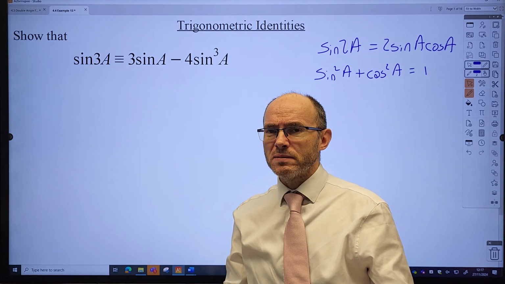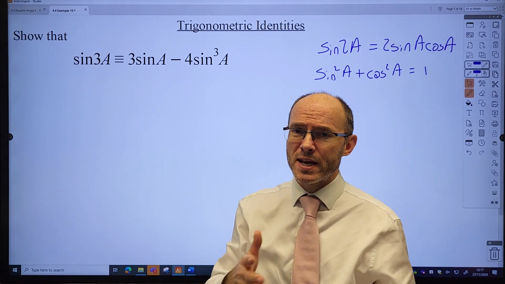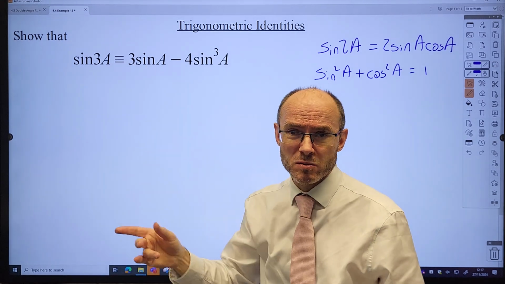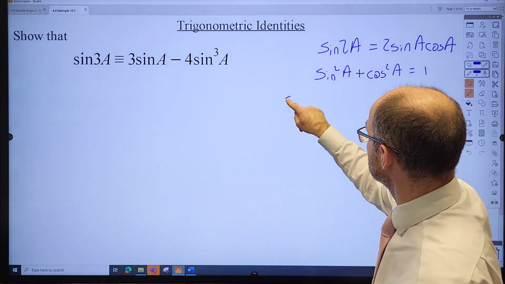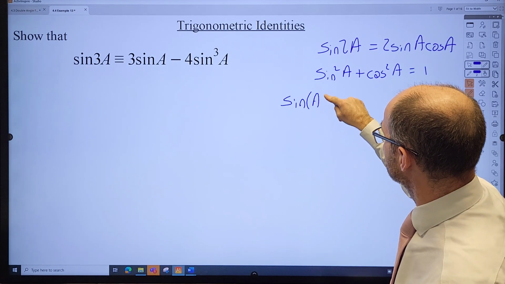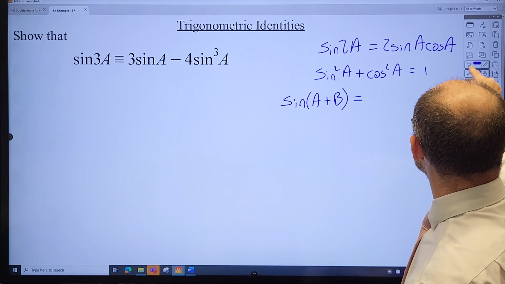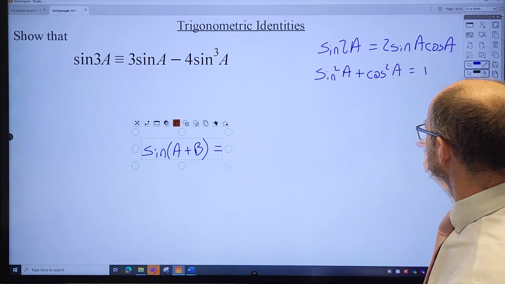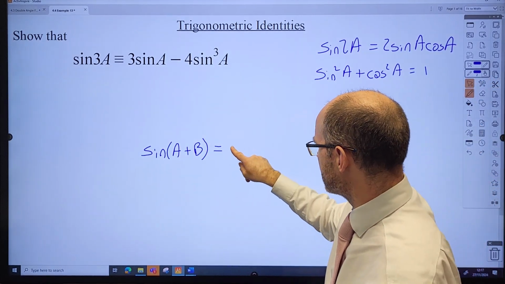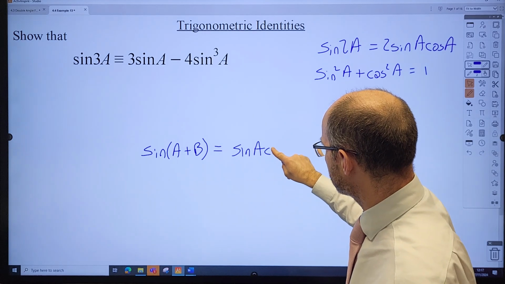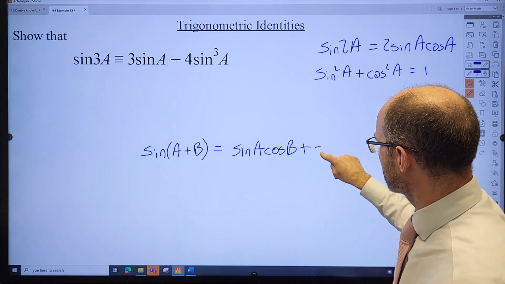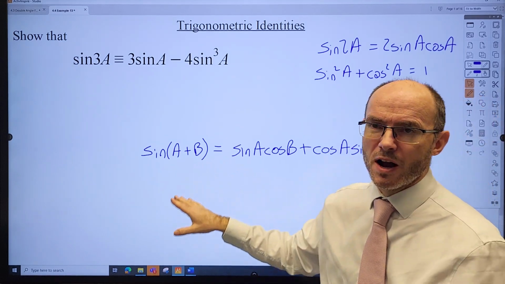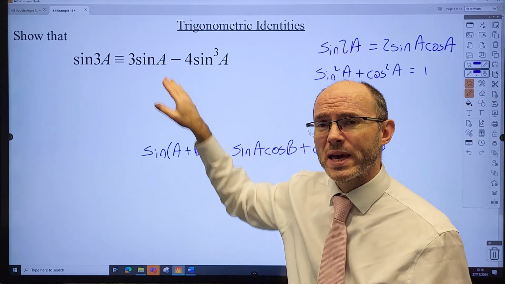What other identities are remaining? Well, it's the addition formula, isn't it? So you've got sin A plus B, and you've got cosine A plus B, tan A. So again, there's only sines there, so sin A plus B is probably the one. That might be useful, so I'm going to write that up. Sin A plus B is the same as, and I don't think I've left myself enough room, so I'm going to write it just by there, and then put it somewhere else, edit it afterwards. So that's going to be sin A cos B, and then that's plus cos A sin B. All right. I've already said we can't really use this one yet, but we can use this one.